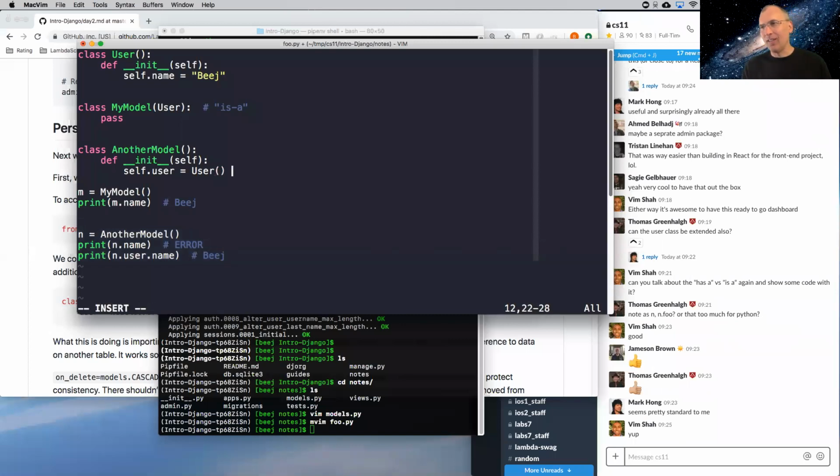And so this is our has-a relationship. Another model is not a user. It doesn't have an is-a relationship. And we see that right here, because if we try to say another model.name, we get trouble. But there's definitely a user associated with it. It has one declared along with its other attributes. So it's another step away from here, but we don't have to deal with any weird multiple inheritance issues.